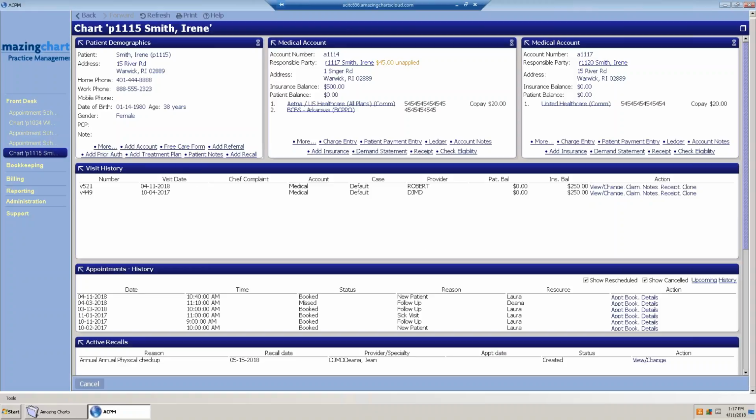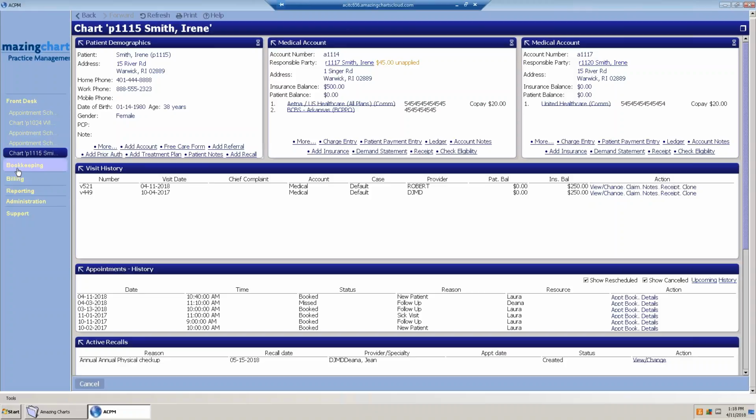So the front desk is able to easily view and check eligibility right from the patient's appointment and/or chart. They can view and update any information that would be required to be done before billing right from the patient's chart.